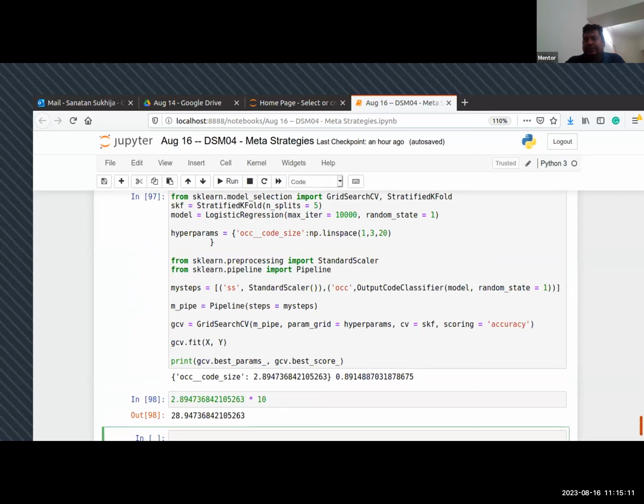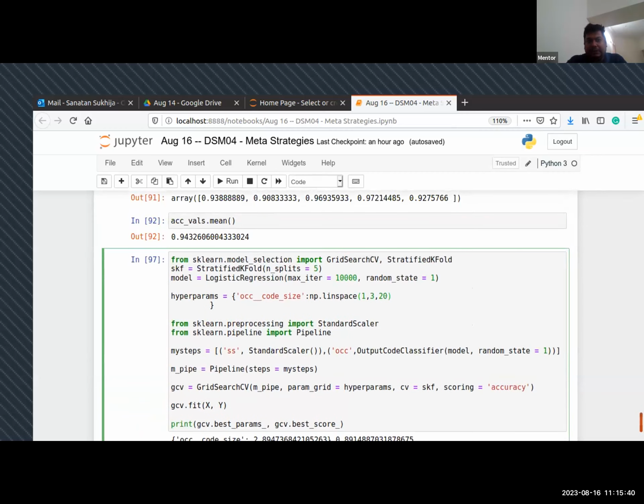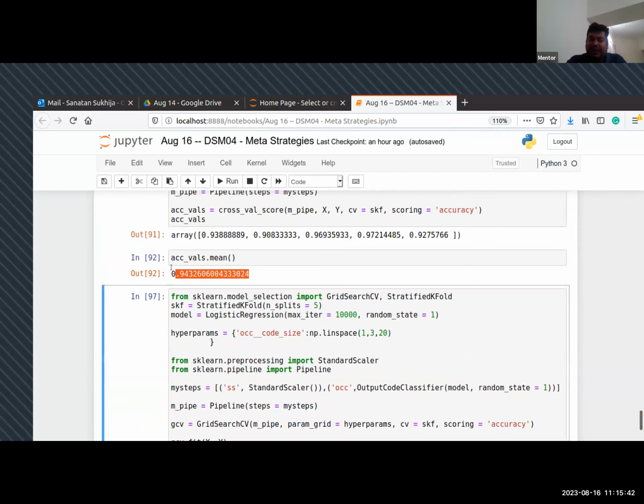What I'll do is I'll run it for a little bit longer, and I'll run it for more values. Currently I have 20 values between 1 and 3, right? I'm running it in the range of 1 to 3, just using 20 values in between. I will run it for closer to 200 or so. And hopefully you will see that this should touch even higher than this.